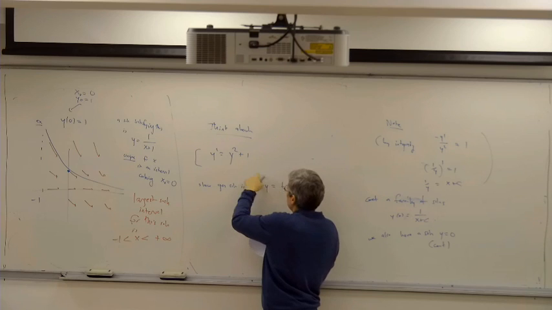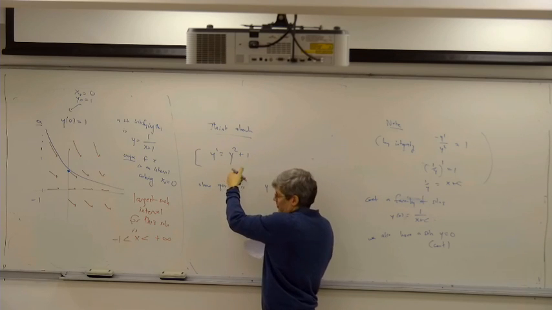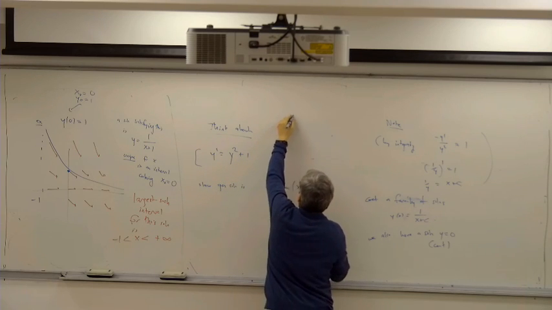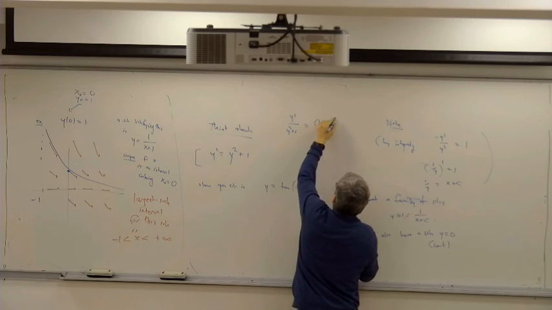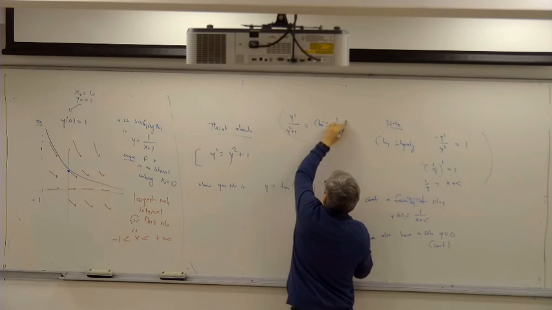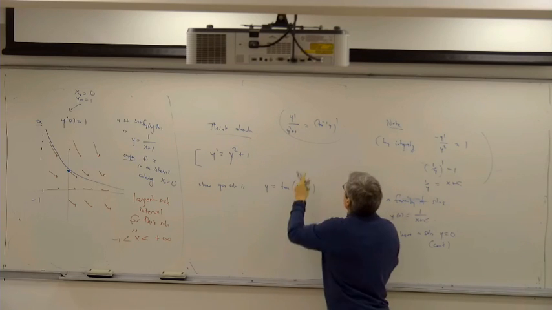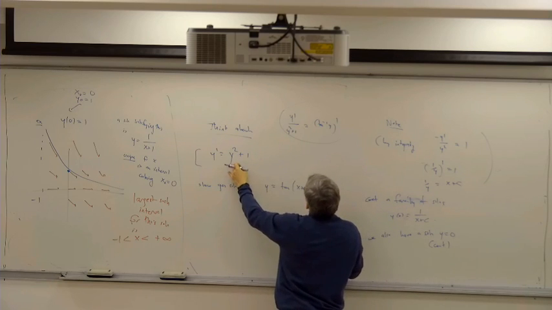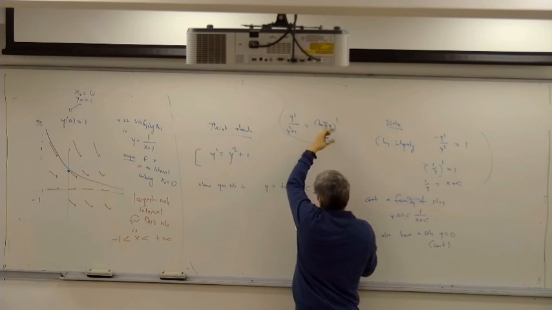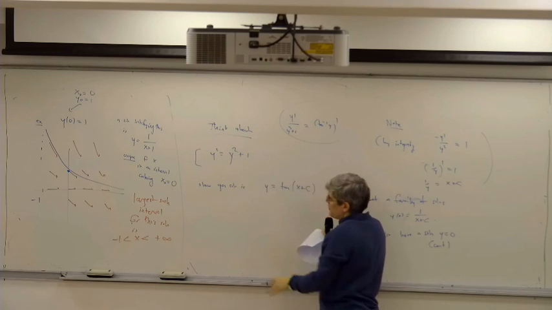And the derivative of arctangent is 1 over y squared plus 1, so you have y prime over y squared plus 1 is the derivative of arctangent y. Always remember your chain rule. You need 1 over y squared plus 1 times y prime. So this is saying the derivative of arctangent y is 1, so arctangent y is x plus c. So this gives you something like that.